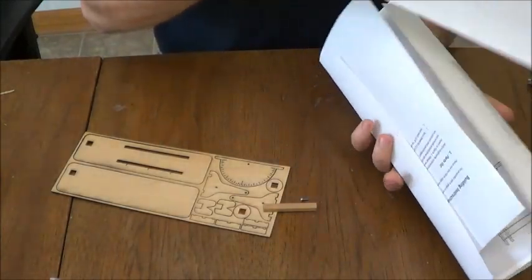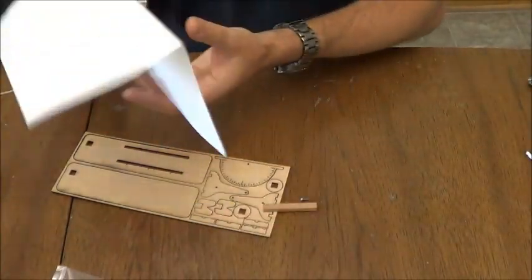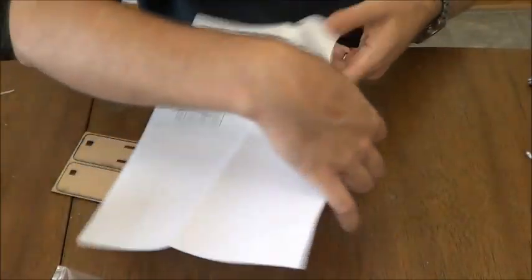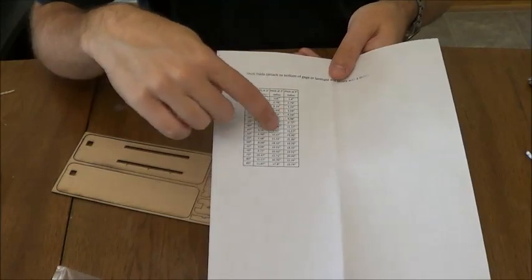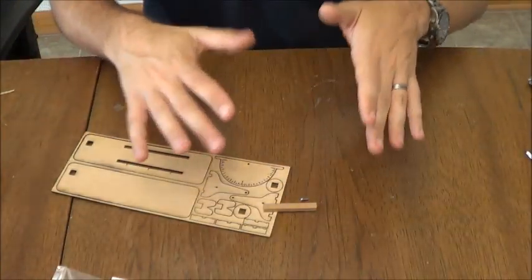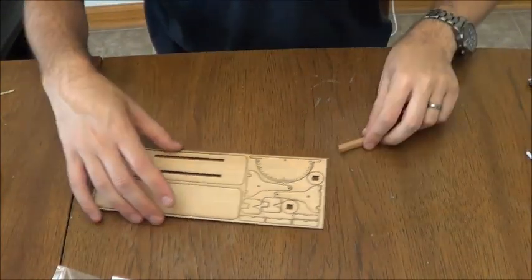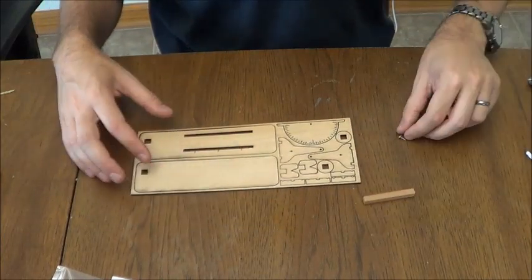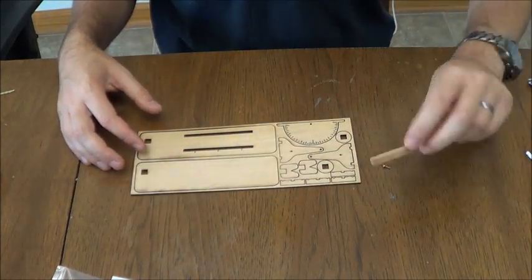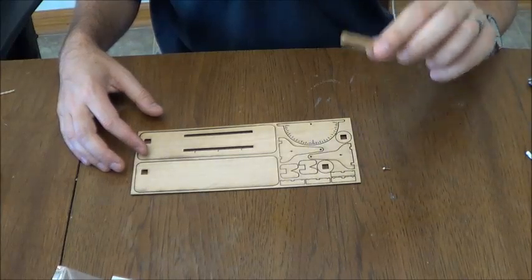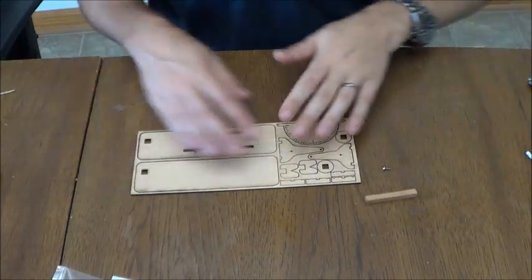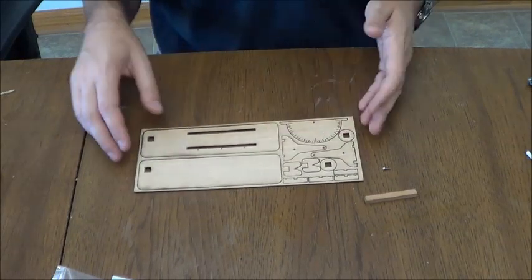We'll mention there's a general arrangement drawing back here. The important thing, this is what you'll actually be using later in the kit, is that you have this little table, which is your pitch table. You will need this, so don't lose it. You'll want to attach it to the gauge at some point. The three things, you have a little servo screw, you have this propeller hub mast, and you have your 1-16th inch plywood parts.